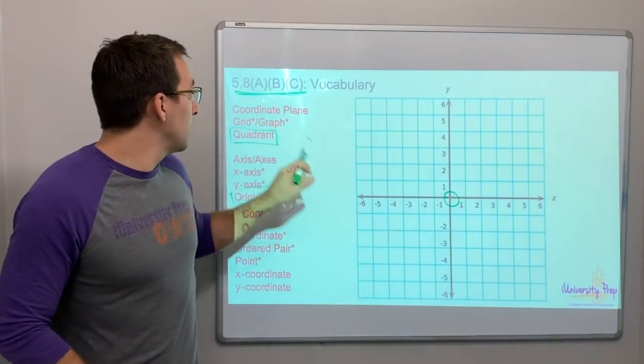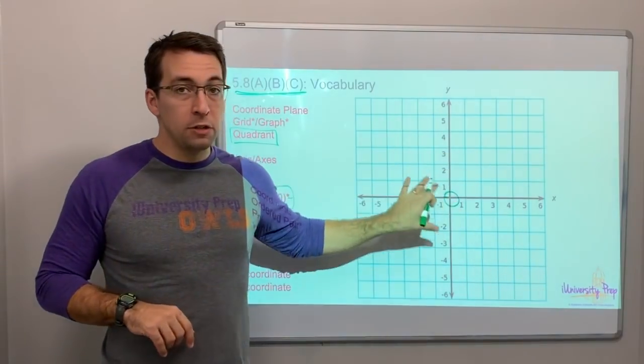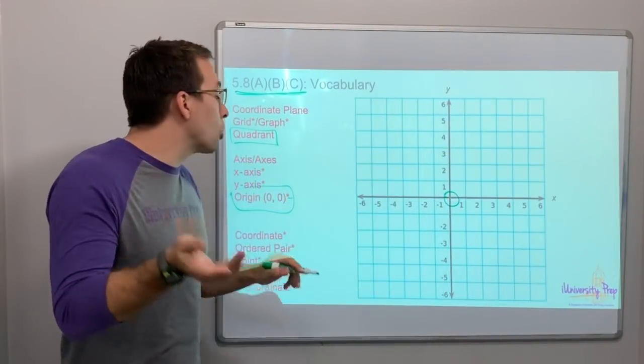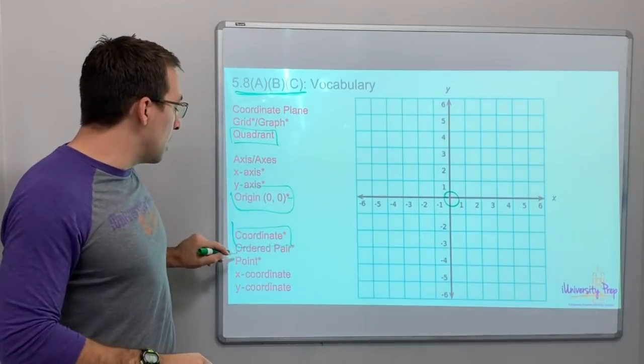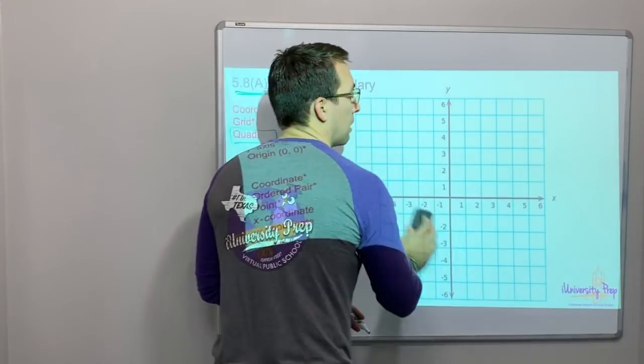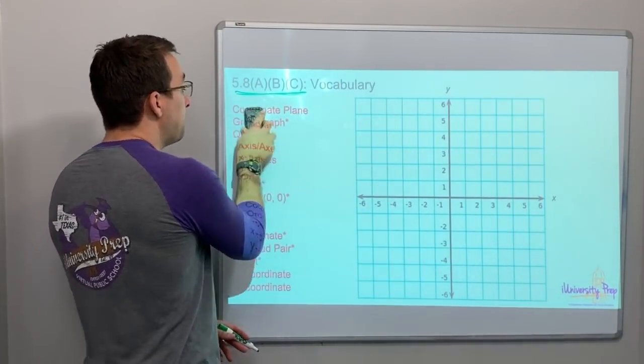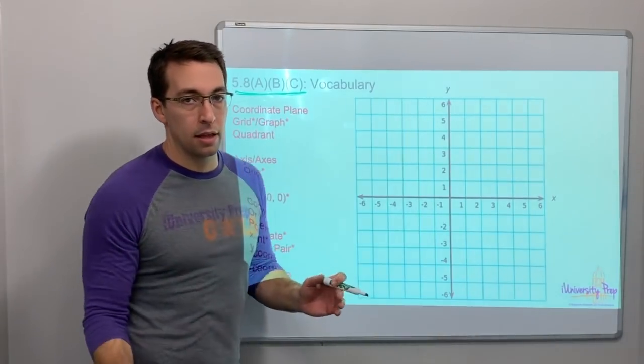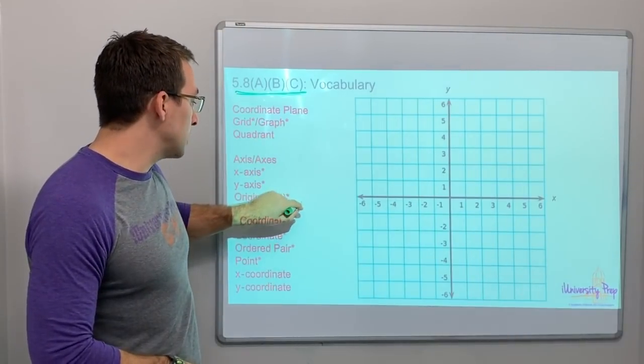Look where they meet: zero zero. Let me also start - origin. That's your origin, zero zero. Another thing to think about: the grid of the graph. Each intersection of these blue lines is a coordinate. Each intersection is an ordered pair.